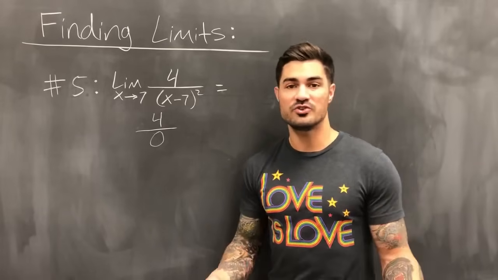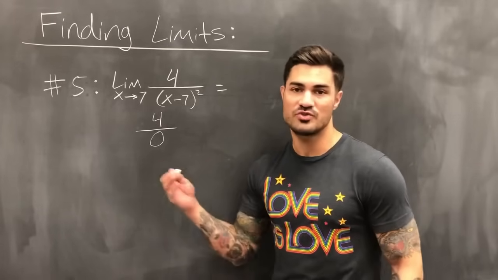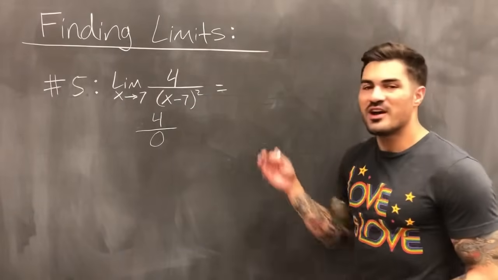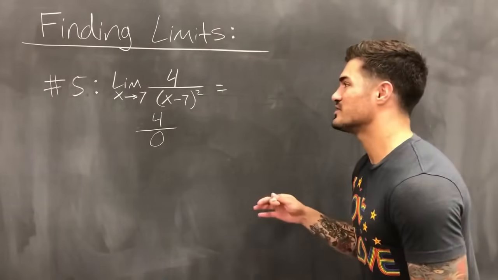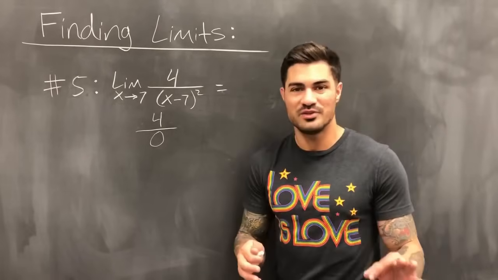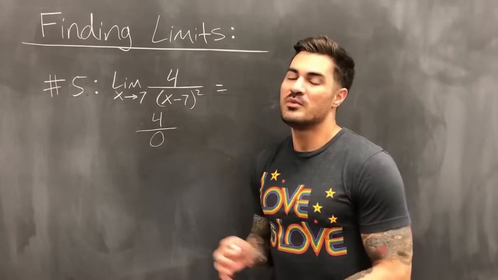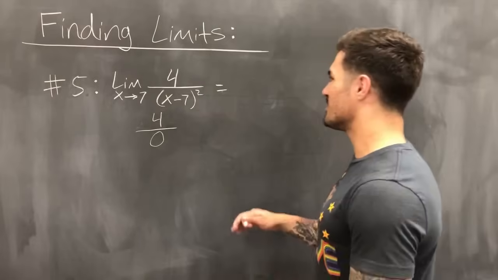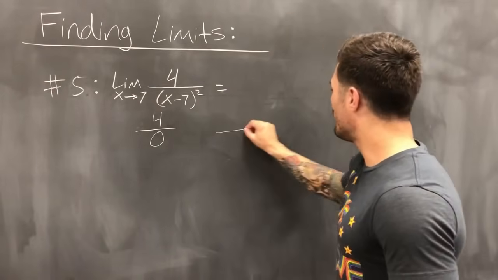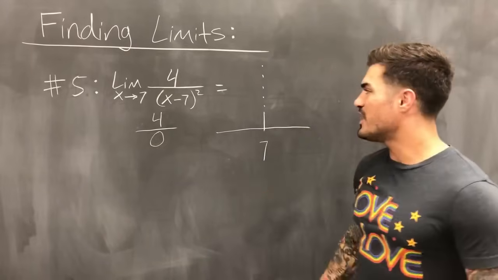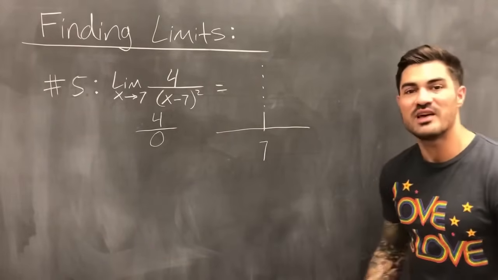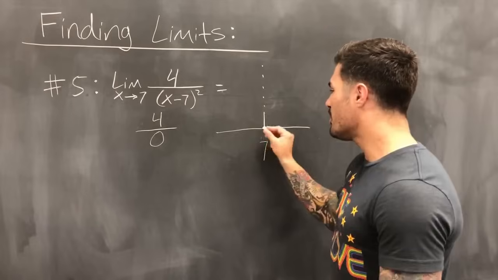So depending on your instructor and the way you're being taught, maybe you could just write DNE, but I'm going to find out if this is increasing, decreasing, or if I can just flat out put does not exist. But again, the real value limit doesn't exist, we just specify. It is a little bit tricky. So how do we find out? Well, I'm going to look at 7, since this is an asymptote, and find out what's happening around 7. So I do need to plug in some numbers.